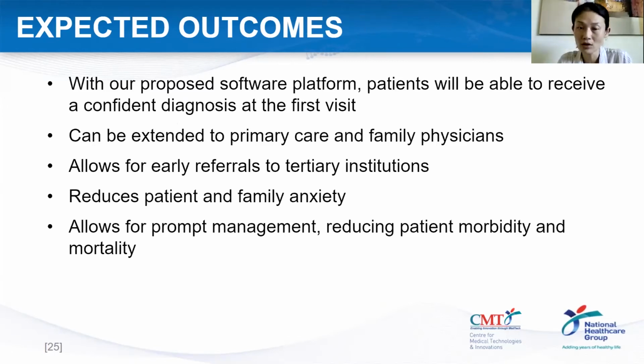And furthermore, it can be extended to primary care and family physicians as well. So if a patient comes in to see a primary physician for something else and concurrently they have a lesion that they're worried about, the family physician can have a look at it, and based on the app, if it's a worrying lesion, it will allow for early referrals, reduces the anxiety of patients and families, and of course this will allow prompt management, reducing the mortality and morbidity of patients.